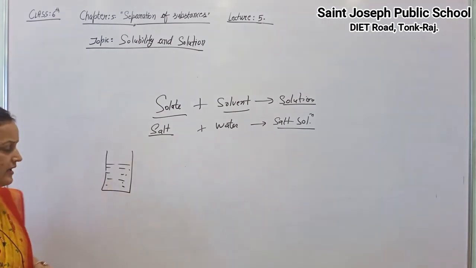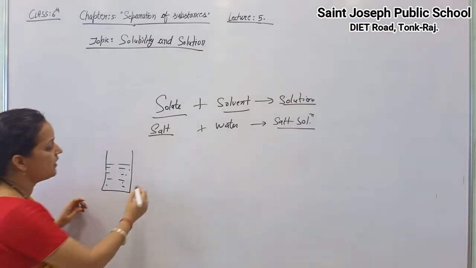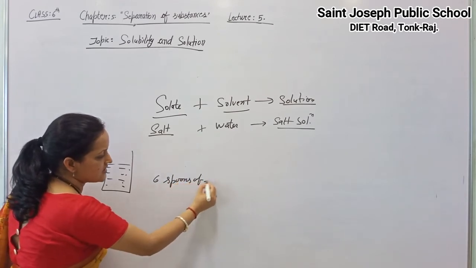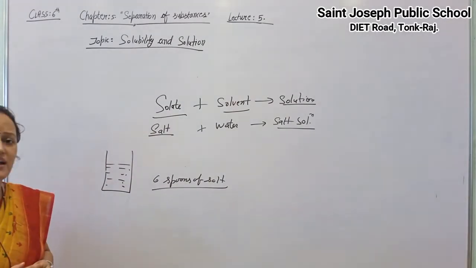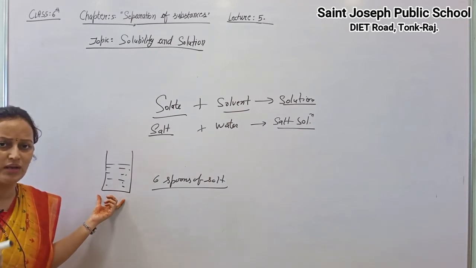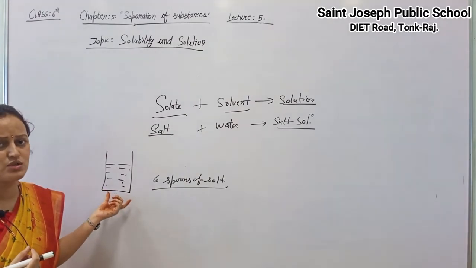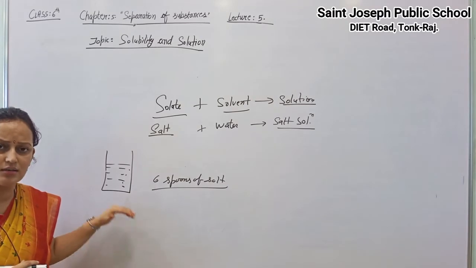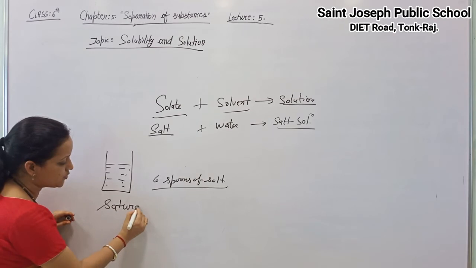Imagine, हम imagine कर रहे हैं that in this glass of water, ये जितना water यहाँ पे present है, in this water, it can dissolve only 6 spoons of salt in it. 6 spoons of salt can get easily dissolved in it. But if I add the 7th spoon of salt in the same solution, what will happen? That is not going to dissolve in this water. वो इस water में solvent में dissolve नहीं होगा. So what this condition is called? This solution is called as saturated solution.